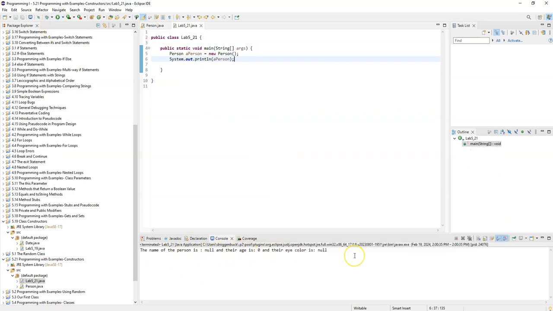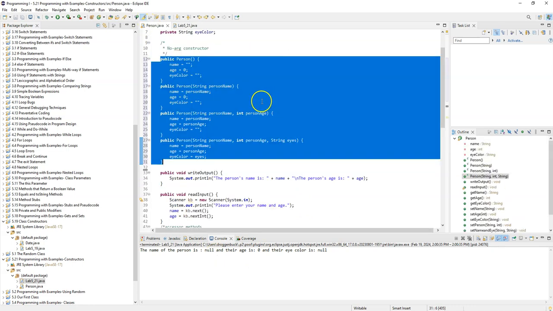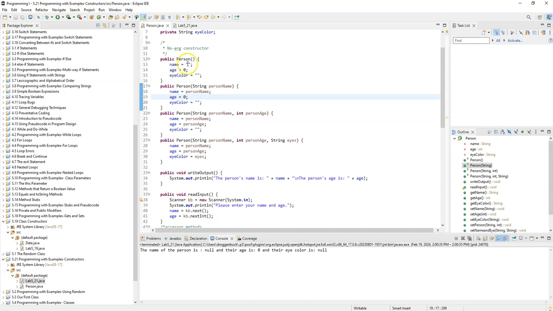And notice the difference is that we have null, 0, and null. Because they're strings, and strings are objects, Java is going to initialize them as null. So there is an advantage to initializing them ourselves because it allows you to have something that doesn't come back as null. A user may not know why it is saying null, but if they see it's empty, that means maybe I need to set some value in here.